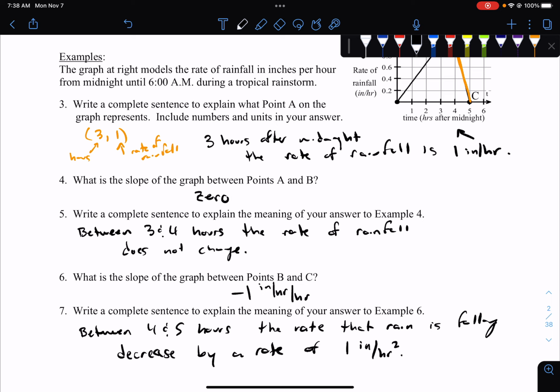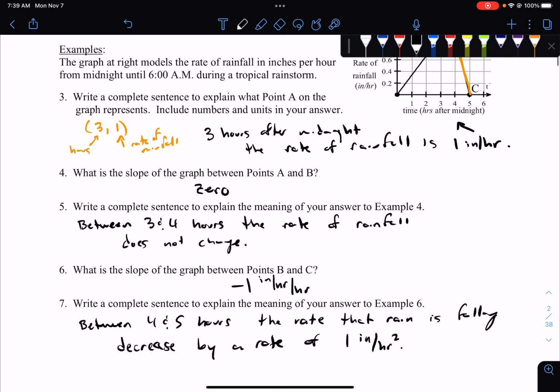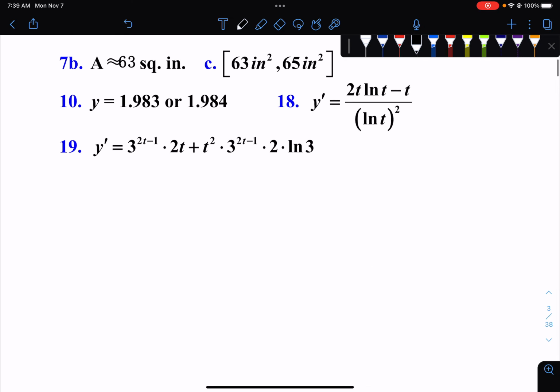a little bit confusing. So that's what the homework wants you to practice today, is translating what the graph is telling you, okay? It wants you to know the difference between if your y value is already a rate, what does the slope represent, right? The slope then represents the rate that your rate is changing, kind of like the acceleration, which can be a little bit confusing. So homework, that's it for today.